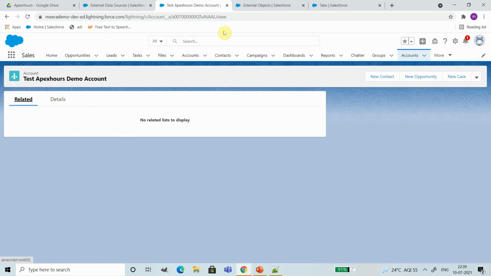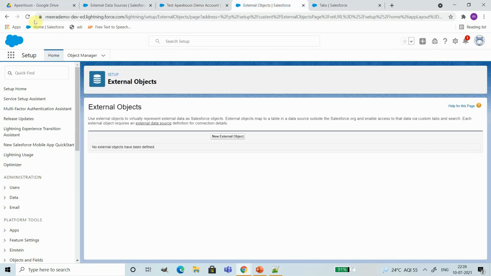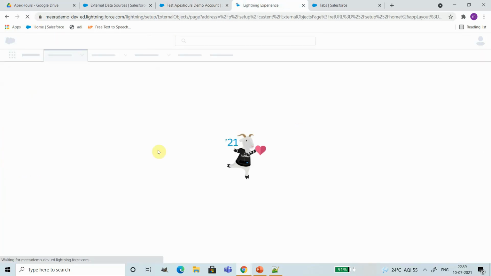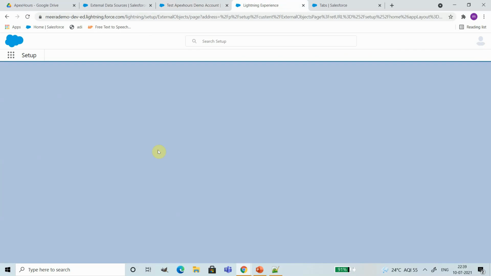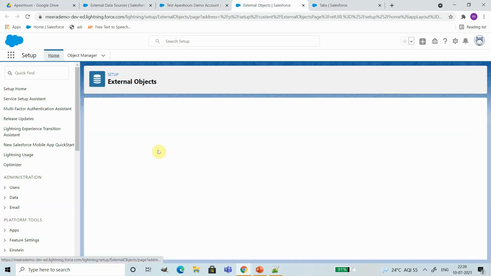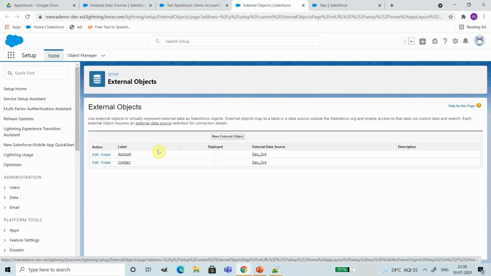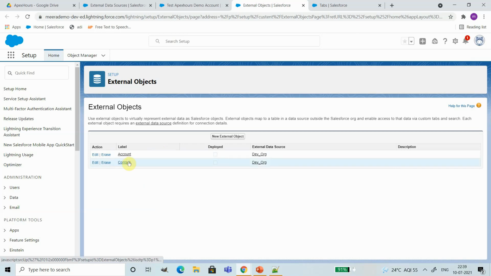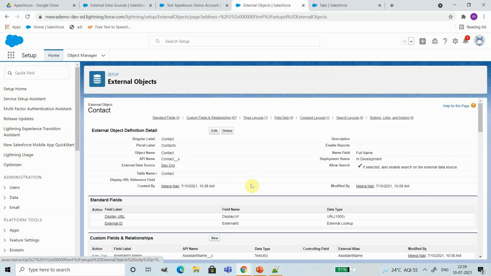So as a first step, let us go to external objects itself, and now we can see how you can establish a relationship between these two objects in our environment. This is contact. Let us open contact.